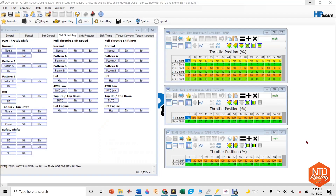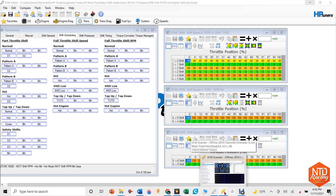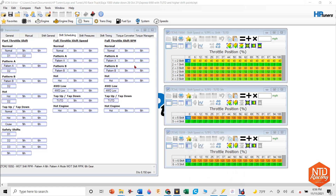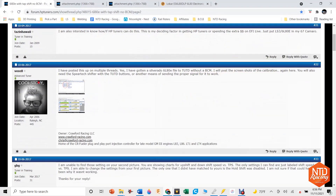Now it's time to go to the HP Tuner software and make sure we get the right program in there to work the tap up/tap down. In HP Tuner you have two different programs: the VCM Editor and the Scanner. The editor is how you do all your tuning and change the program in your ECM or TCM. The scanner is basically a high-end scanner tool and is the free part — you pay for the editor credits to use on each ECM. There are two things we need to pay attention to: shift general and shift schedule under the transmission section.